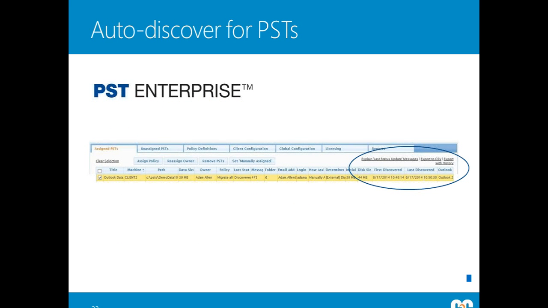This is a screenshot that shows C2C's PST Enterprise screen, which can give up to 41 different PST attributes, but in this case it's showing how it can identify when PSTs were first discovered and then last discovered. In other words, those PST files that weren't visible to the system for one reason or another, typically the desktop, say, hadn't been on the network, but now they've been found, or the flip side, they've suddenly disappeared. And the importance shouldn't be overlooked, because in a large organization, there's always a core of employees who are mobile. You have to handle them as well.